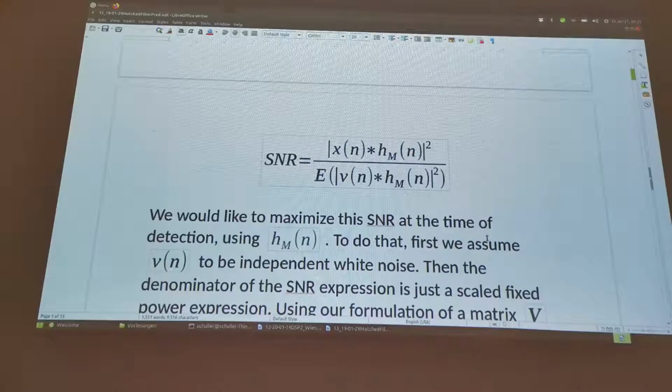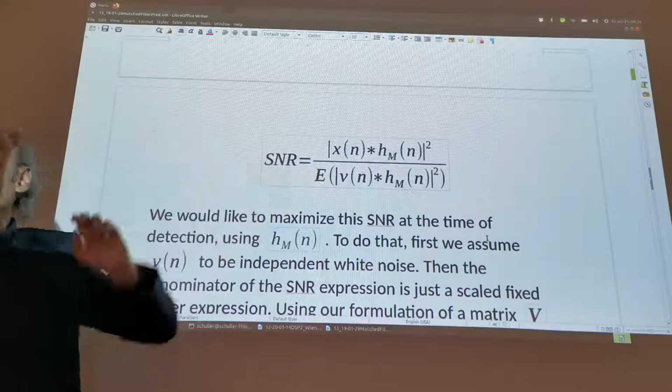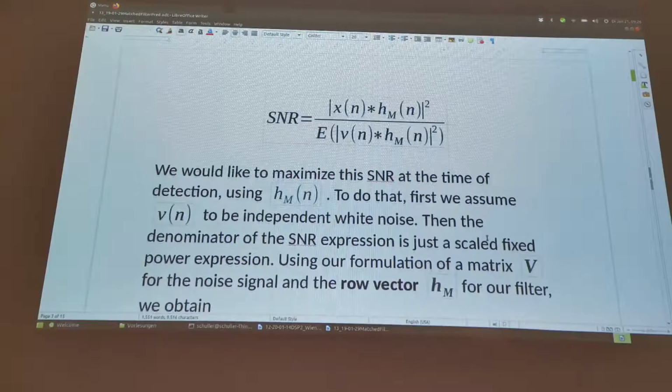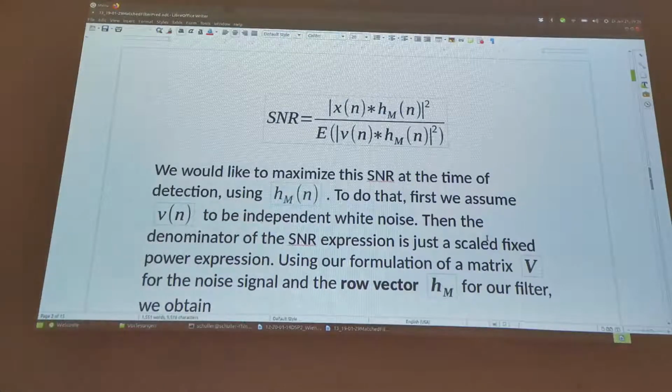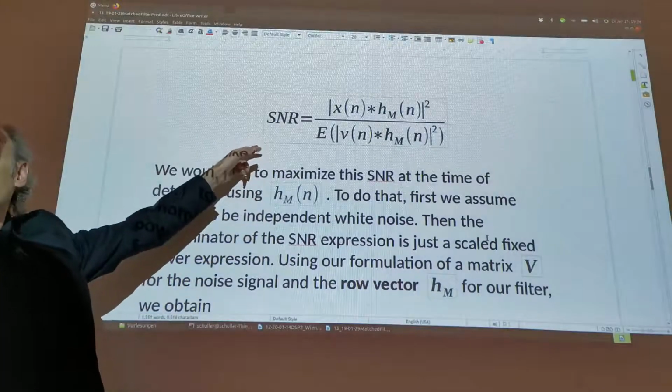So signal power divided by noise power is our signal-to-noise ratio. We would like to maximize this signal-to-noise ratio at the time of detection using our filter H_M, the matched filter. So basically all we need to find is an H_M which maximizes this expression.